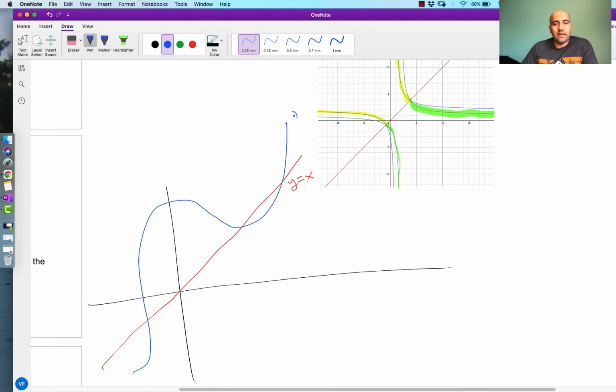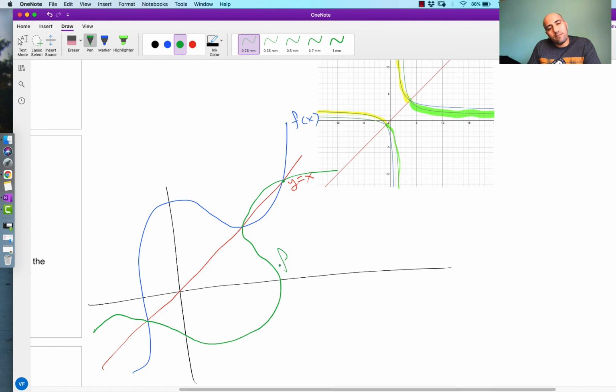say I did a function that did this, f of x, then the mirror image would be something that goes like this. So this part would be this, so this would kind of go like that, and then this would go across kind of like that, and then this one would go like that. Oops, that does not look good. This would go this way, and then something like that. Something like that. Keep in mind my drawing skills suck.